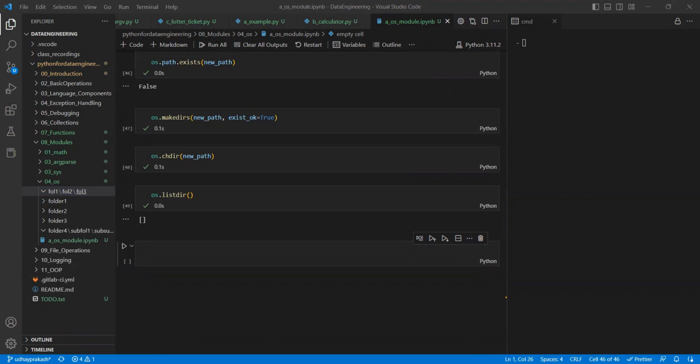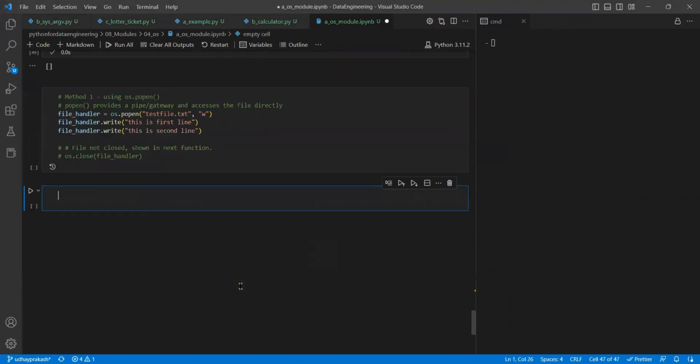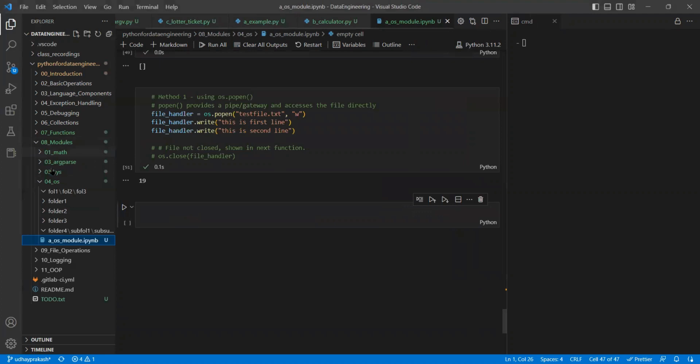There are 2 ways of doing file operations, like opening a file and adding to files. There is one legacy way of doing that, which I will show, with the OS module. Earlier, way back in Python 2, we used to do it like this. With os.open, you give any file name and you need to give the write mode, meaning we are writing a file. If I do that, it will execute and create that file.